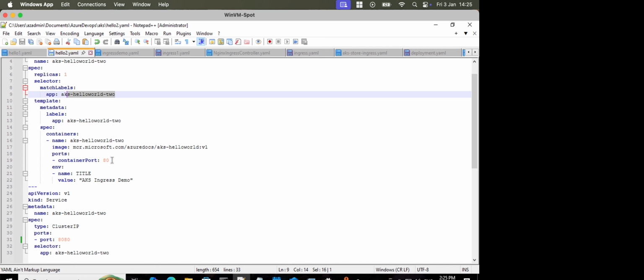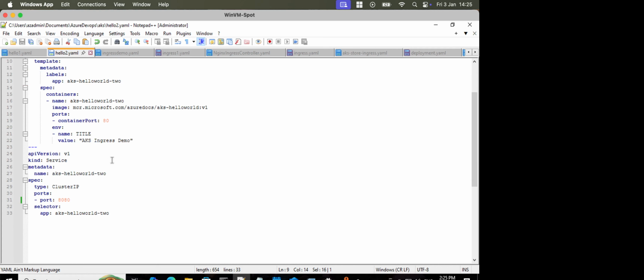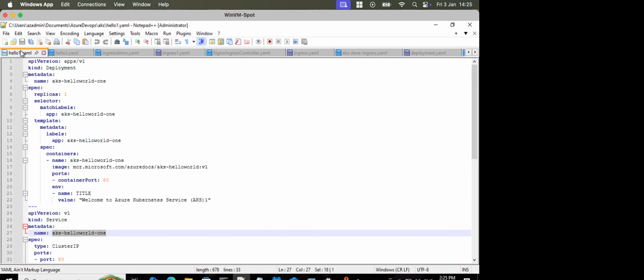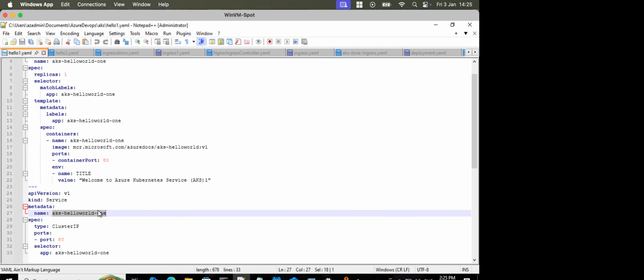And this is exposing port 80 itself, whereas in the service I'm creating a cluster IP service, and I'm calling the same label here. You can see it is calling the same service cluster IP, and for 8080, why have I chosen 8080? Because my Hello 1 is there with port 80. For a load balancer, you can't create a rule for two DNS names on the same port number. So I have to add a different port number. So this is the deployment for these two pods and two cluster IPs.